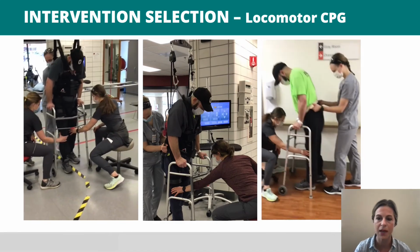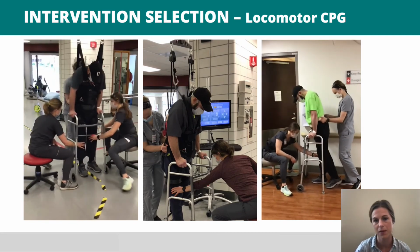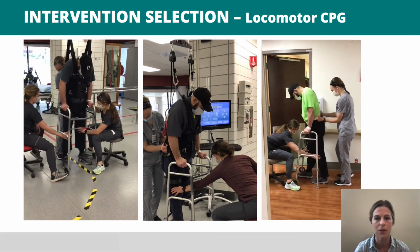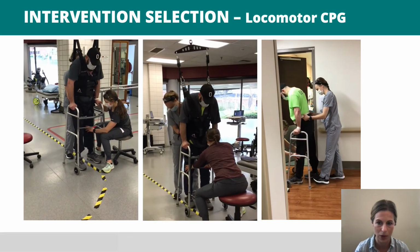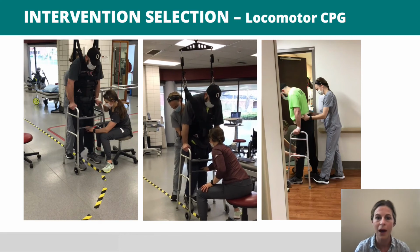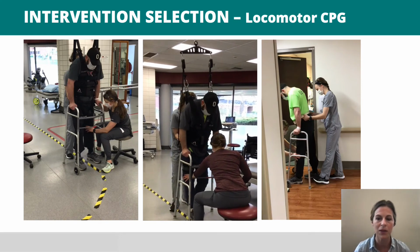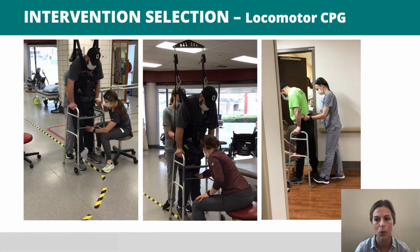In this person's case, we want to emphasize that it is not the overground environment that is superior to the treadmill. For this patient, it was the combination of allowing the patient to bear more weight through his lower extremities. We were not prioritizing the movement quality, and ultimately that is what resulted in an increased intensity and more variability of practice.